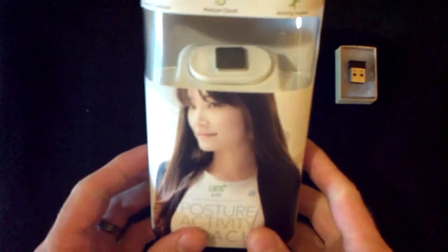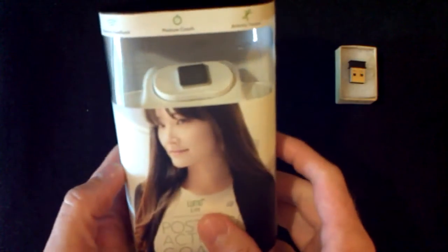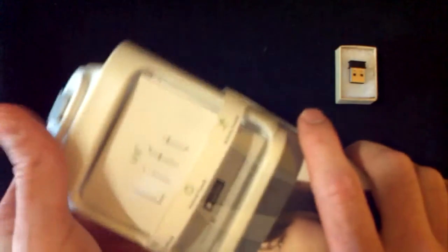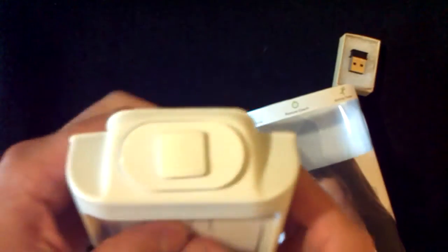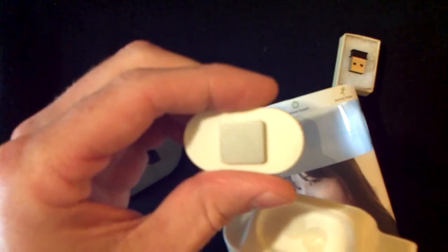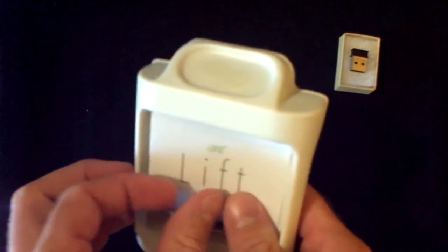This is the Lumo Lift packaging. It is a plastic type package. We'll take the lid off here. Take a look inside. This is the actual sensor. It's about the size of maybe 2 quarters. You get this instruction booklet.